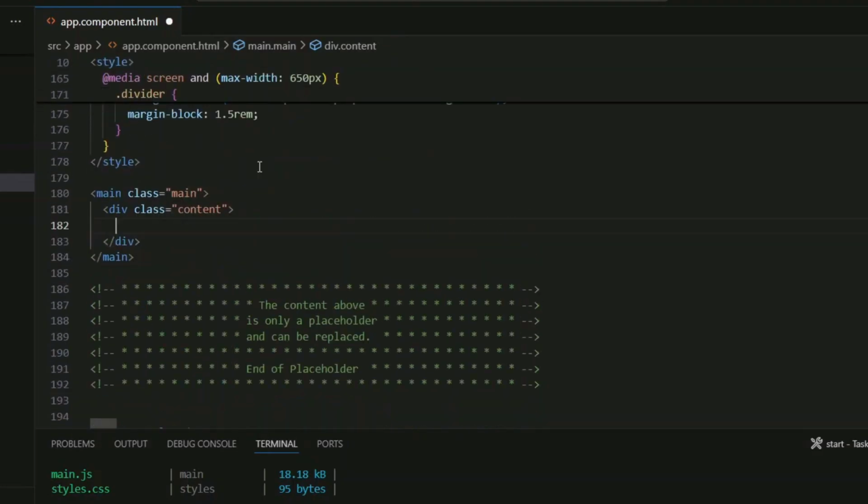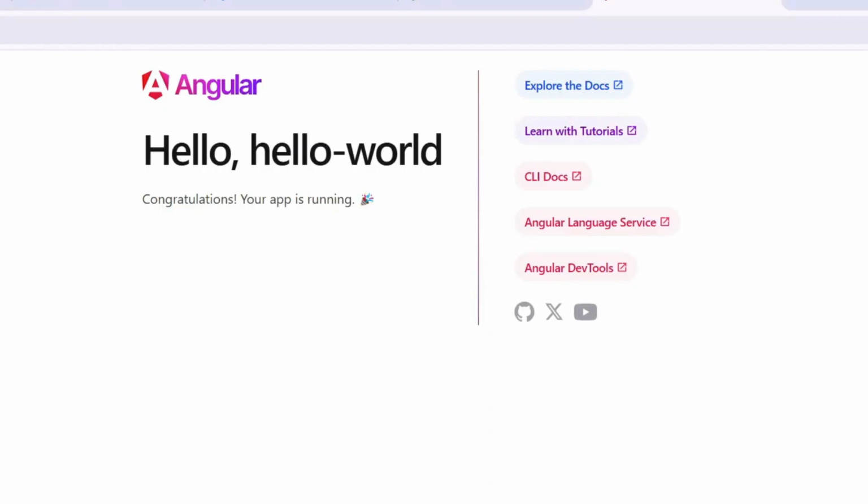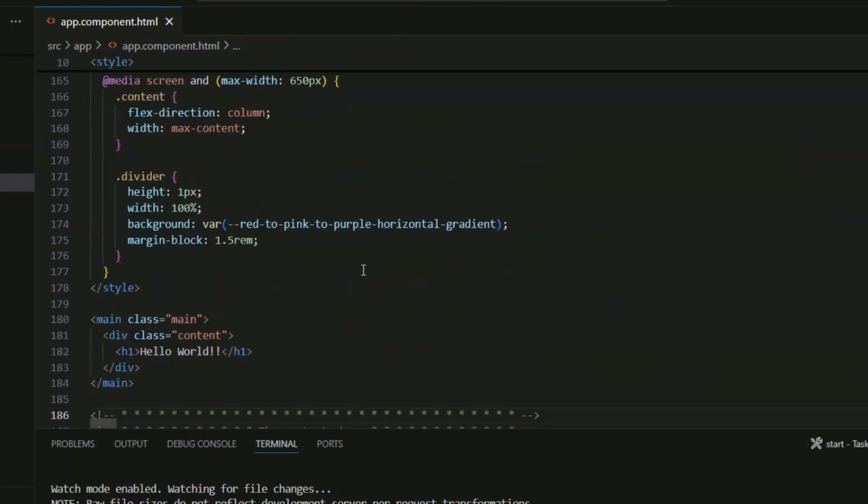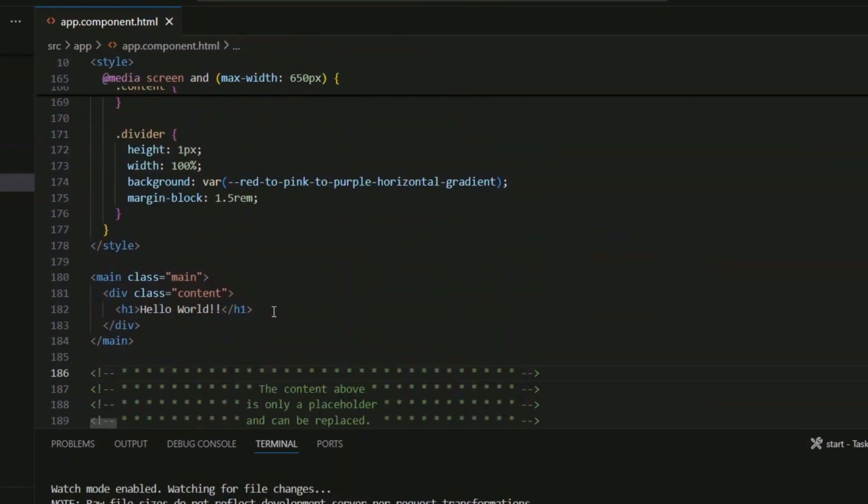If you simply want to print anything, let's give an h1 tag and type hello world. Save this file, and immediately it's going to refresh in our browser, remove all the stuff and only show you the output hello world. In this way you can install Angular and start working on your Angular projects.